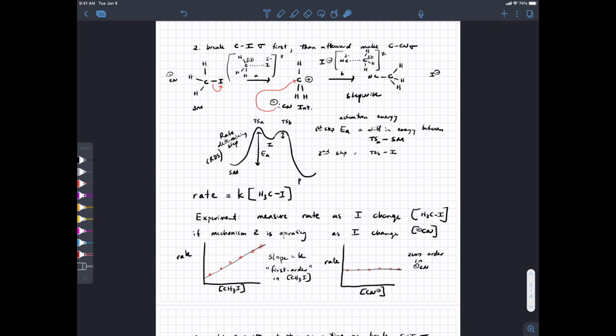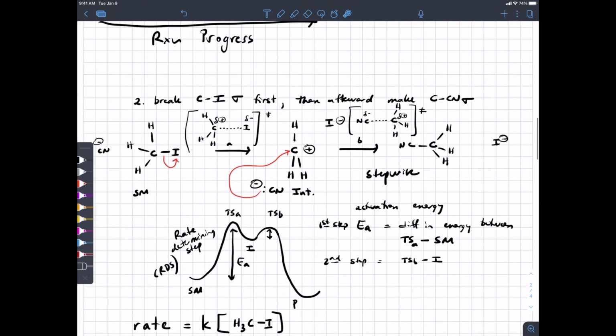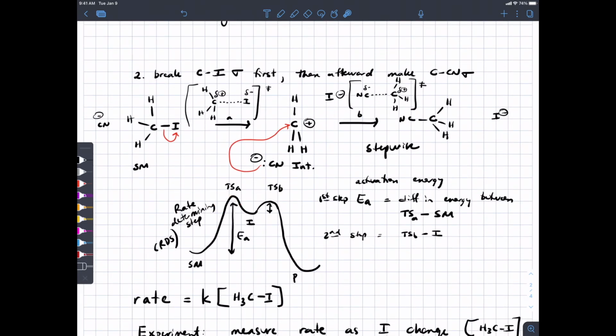And so we're going to see that as you make the carbocation more stable, you make this transition state lower in energy, and that can make this reaction faster. We'll talk about how to make that carbocation more stable. It's very simple. We will also talk about another thing that can accelerate this first step.